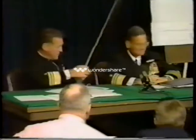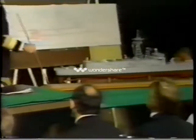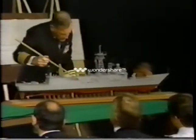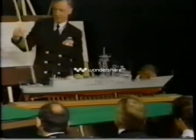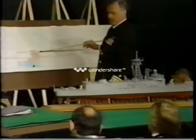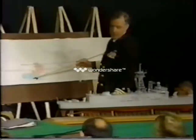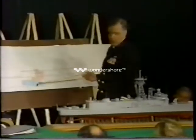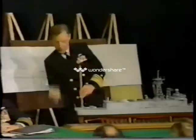On this model, the cracks are more in this area here. The glass was down here, actually on the underside of the ship. Right. Crack was right here. Are there cracks in the hull also? Only where there was damage in the hull, where the hull was blown upward. The bottom of the ship was blown upward as a result of the force of the mine.